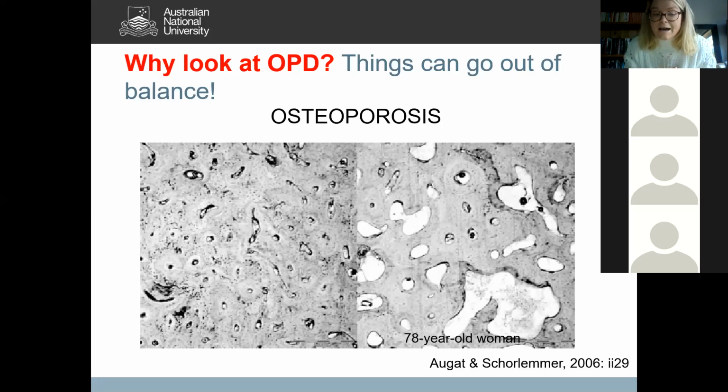In osteoporotic bone, your bone remodeling is increased, but when we say that, what we actually mean is that bone resorption dominates over bone deposition. And so what we then end up seeing in the histological section is something like this, where you've got just patches of bone completely resorbed. As they increase in size and spread throughout the thin section, they start creating almost holes in the bone. And that's why you then see a fracture. So osteoporosis could be something you may be interested in for your research.